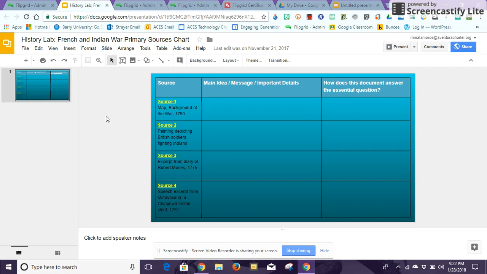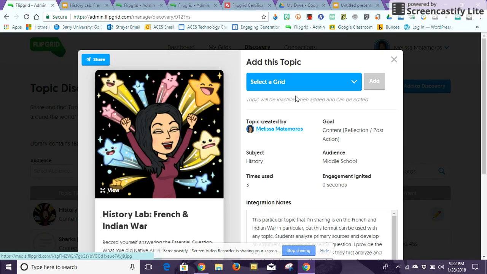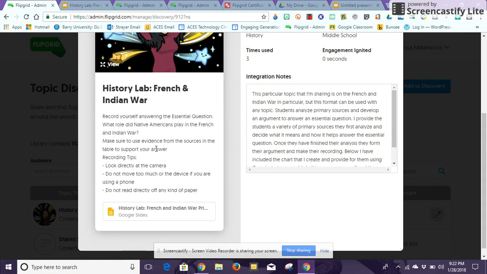But sometimes I want them to not only practice their writing, but also develop their public speaking skills, which they don't always have a chance to do. So instead of writing their argumentative essay on paper, I have them present their arguments as a more formalized and organized speech. Once they've completed their chart, and they usually work together in creating this, they go into their grid, where they can answer that essential question, which I posted when I first presented their topic, and then record their argument answering the question.